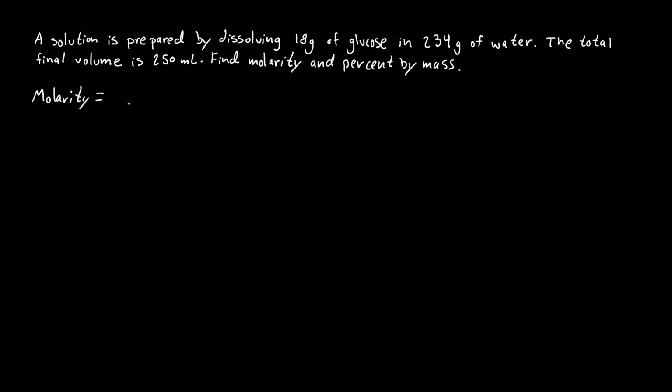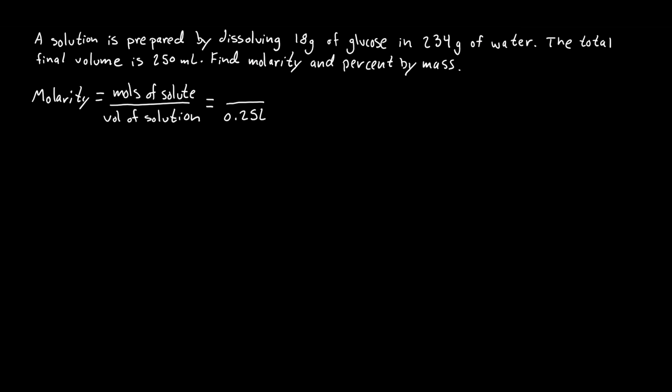And remember, molarity is the moles of solute divided by the volume of the solution. And so those are the two things we'll have to find. So first, we're given the volume of solution is 250 milliliters. So to convert milliliters to liters, we can divide by 1,000. So here we get 0.25 liters.